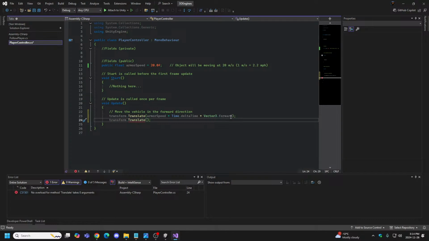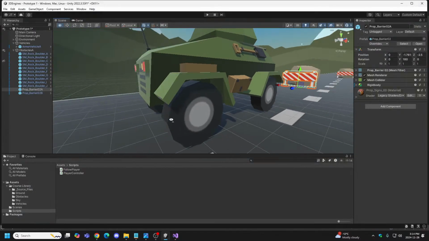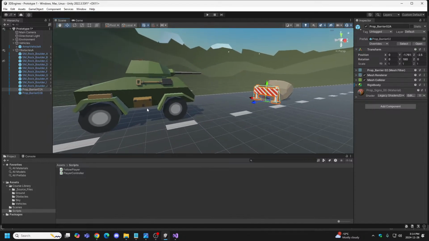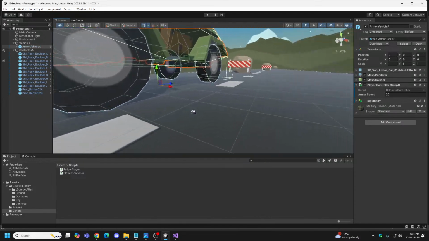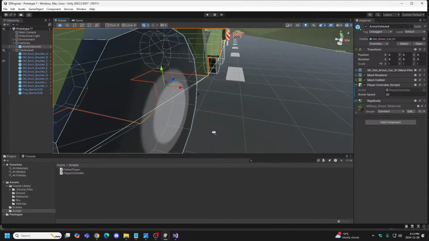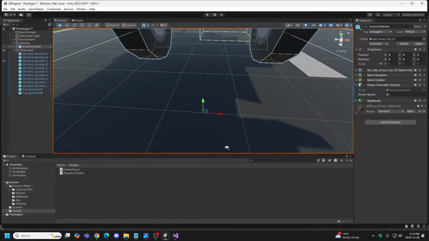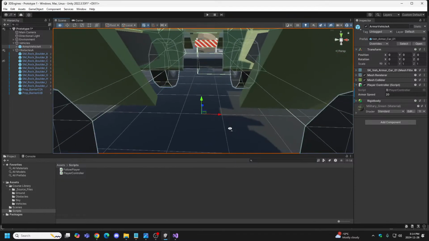So we're going to do the same thing. Let's start here. Vector 3. We need that, except we're not going forward. We want to steer the vehicle, right? We've already got a forward, so we want to steer. We want to have manual control. Which direction are we going to be steering, guys, if we're inside this vehicle? Blue is forward. Obviously green is up. We're not in an aeroplane, so we're going to steer left or right. That means the X value, so we're going to be modifying or changing the X value.